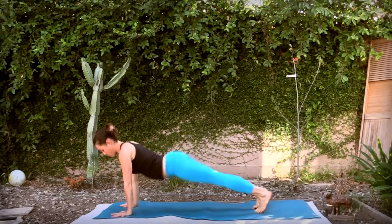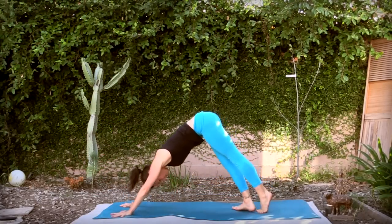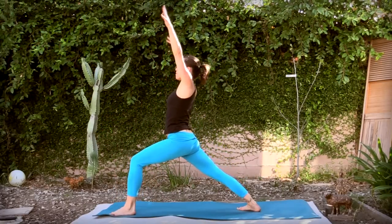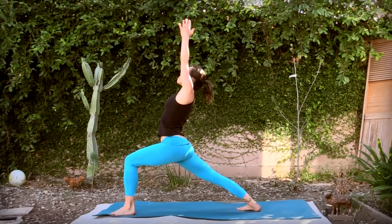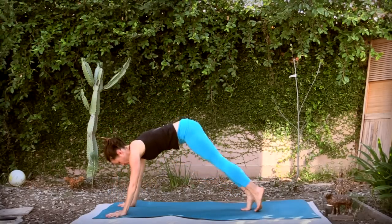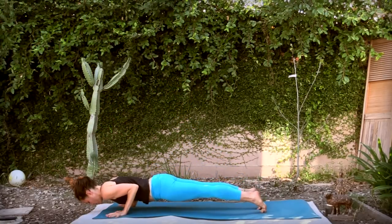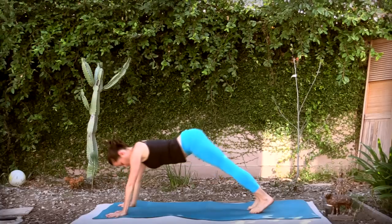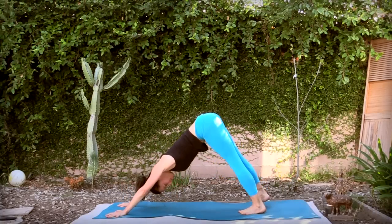Inhale, upward dog. Exhale, down dog, left foot steps through, warrior one pose. Inhale, bend the left knee. Exhale, release the hands to your mat, step to plank and lower down. Inhale up and exhale back to downward dog.